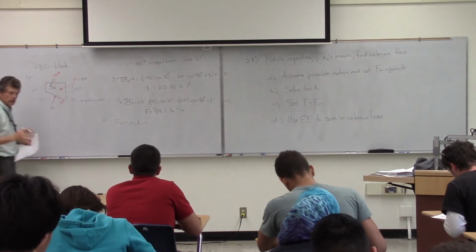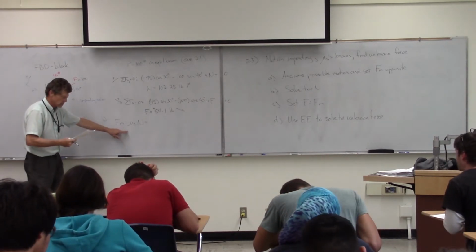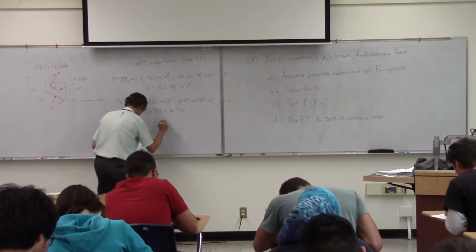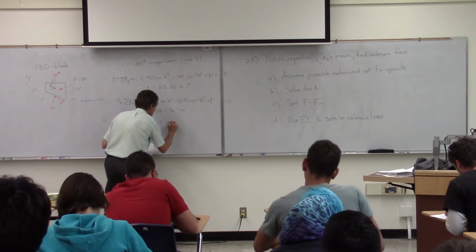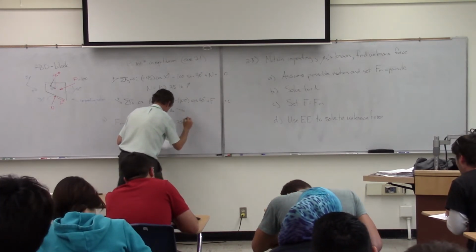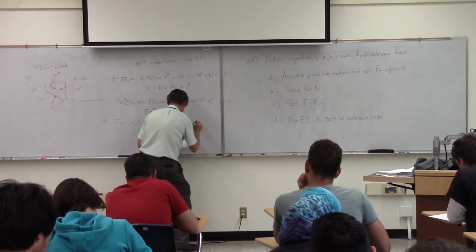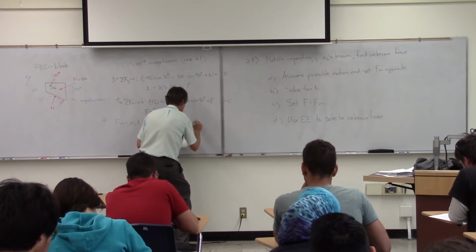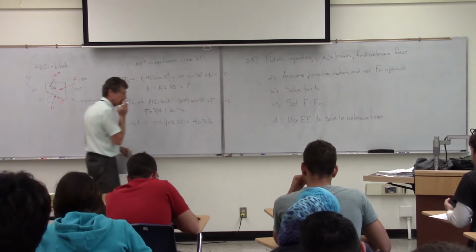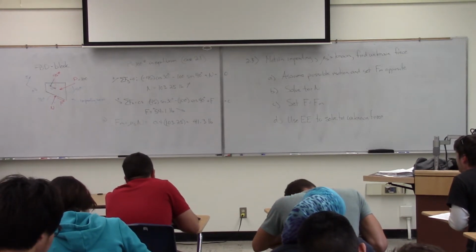Okay, so we find that, and then part B is simply that calculation. What is that maximum value that's necessary to do that? I've got my mu of s, which was given to me as 0.4. And when I calculate that, I come up with a value of 41.3. So what does that tell me?